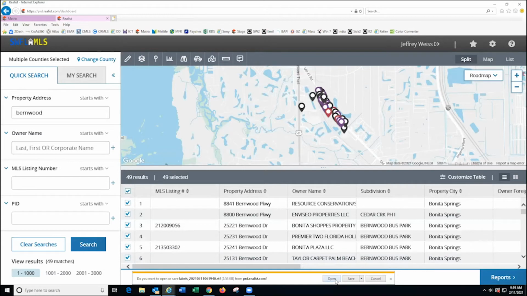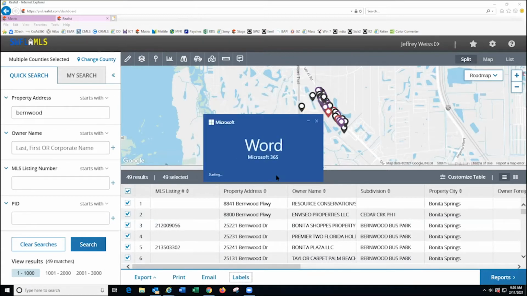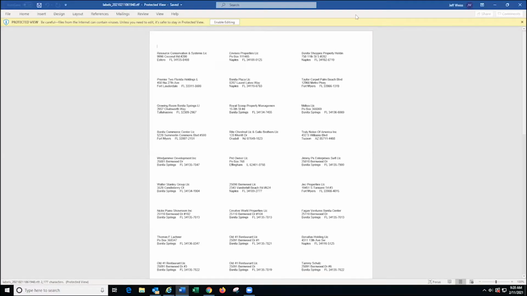I'm just going to open this, or I could save it as a Word document, but I'm just going to open it. And this is what it's going to look like. Bear with me one second. I want to make sure I'm sharing. Oh, yeah, it's still there. And this is what it would look like. Well, let me blow these up a little bit.